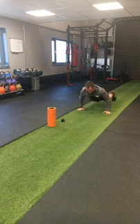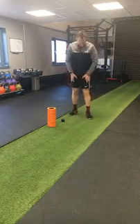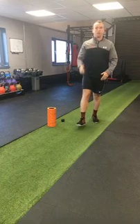Okay, so that's the little quad stretches done there. Just not too long before exercise, just a little 5-second burst, just to help turn these muscles off, and that helps us to work our glutes a little bit more. So there's your foam rolling video. On to the next bit.